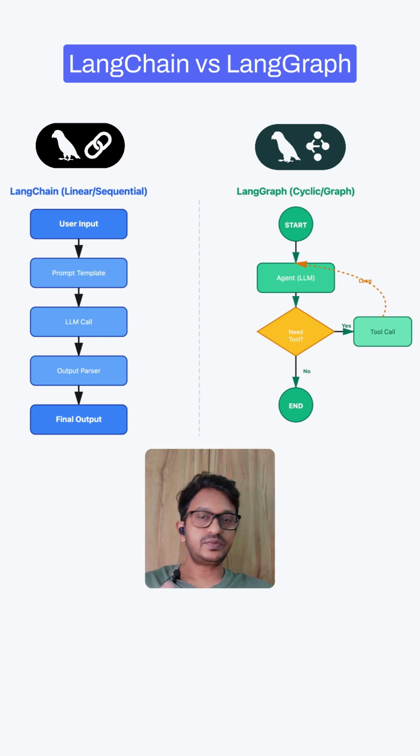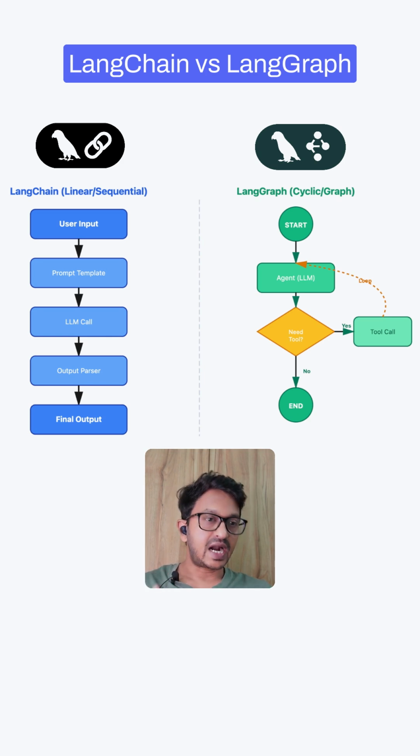And conceptually, if I have to say, LangChain is like do A, then do B, then C, then you're done. So it's a linear sequential workflow. You can just build simple chatbots or even a simple AI agent using this with only maybe one tool, when the user query is very simple and it's not very complex or dynamic.